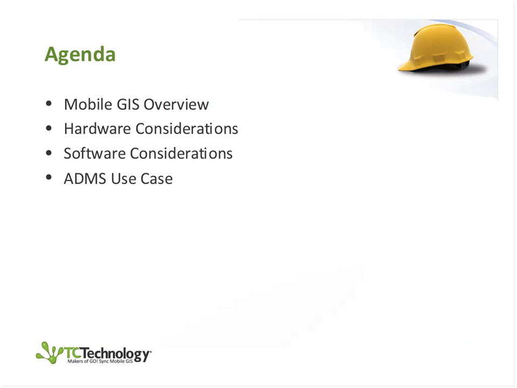So to do that today, we're going to talk about what is mobile GIS, just a quick general overview. We're going to talk about the hardware considerations that go into deploying mobile GIS to your field force. We're going to talk about the software considerations that will affect ease of use, the ability to get access to current data, the ability to get that information back into your GIS seamlessly. And we'll wrap it all up in an ADMS data cleanup use case.